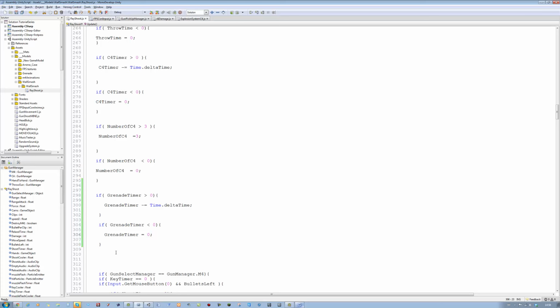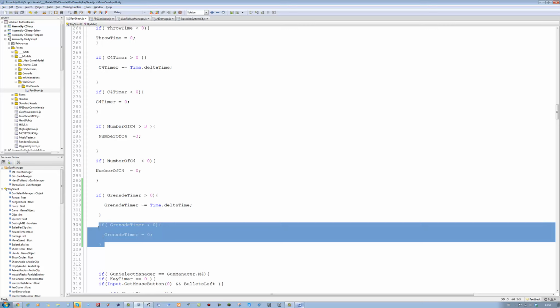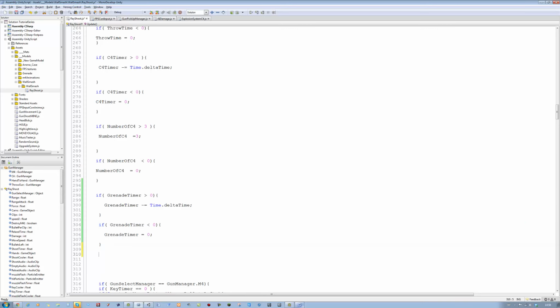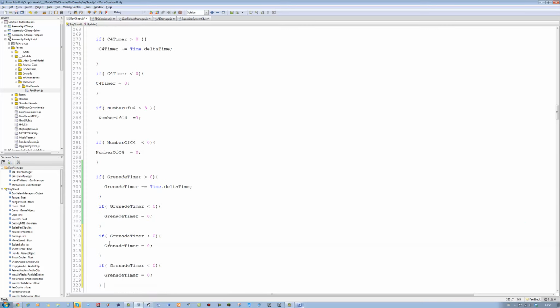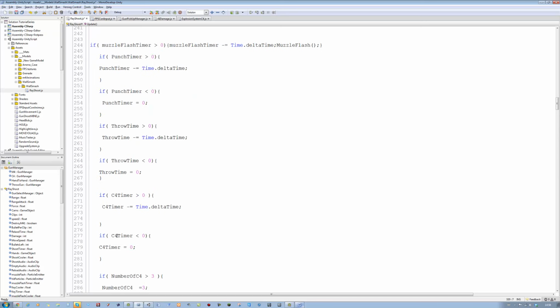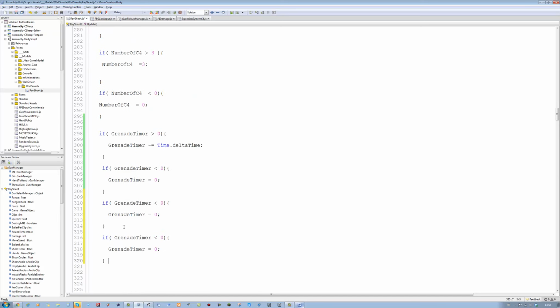Now let's do one for the number of grenades. So copy that, paste it twice. I'll zoom in a bit more if you can't see it. Replace this once with number of grenades. Copy that and put it there, and change these.